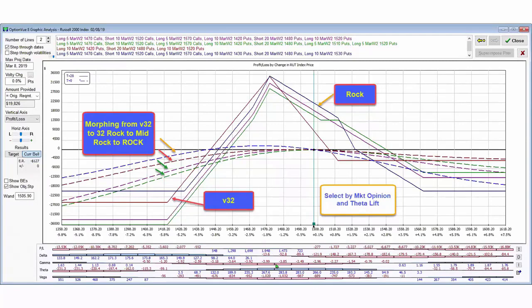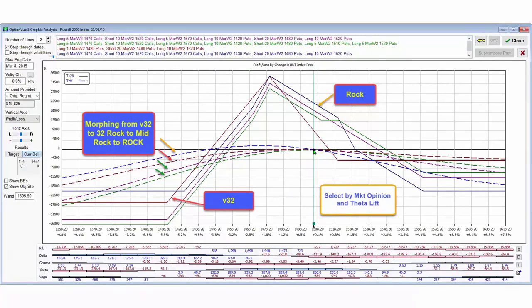Yeah, it's going to make a huge, huge theta difference. Huge difference in the theta lift, and this is at 28 DTE, so a little bit early to be in full-blown rock, but the point is it depends on your market opinion and your environment. It shows you over time what this position would look like in a static view, how you're changing it from more of a bullish posture where you're lifting up the expiration line to the right, to a more almost bearish posture.